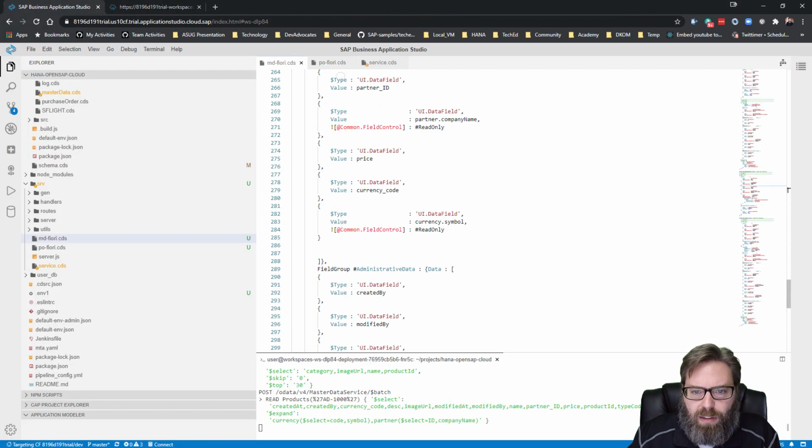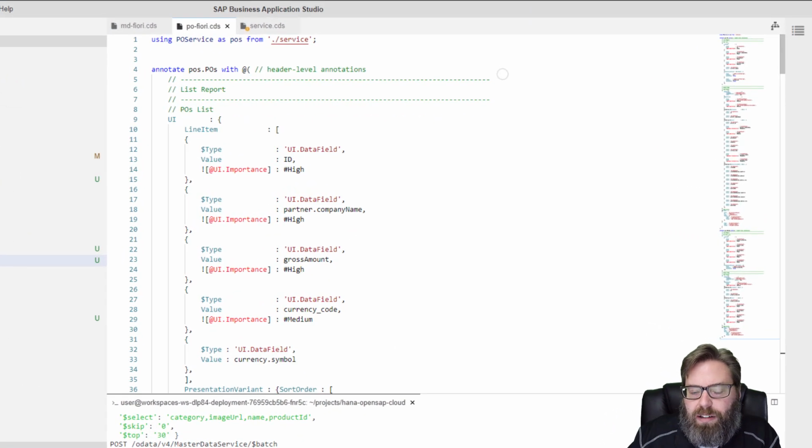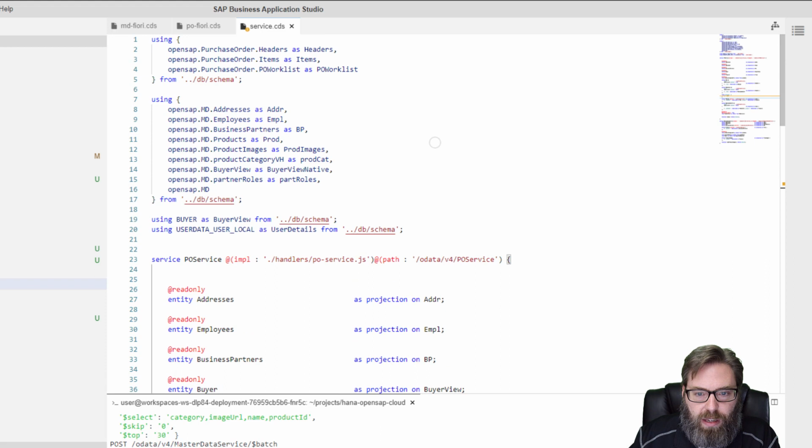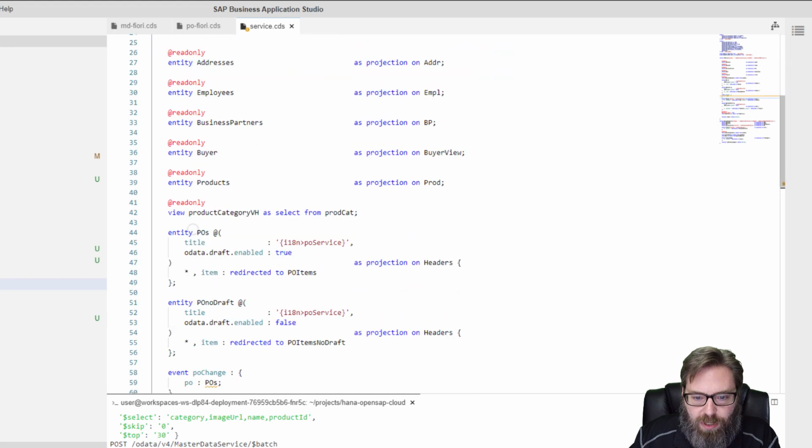The last part that I want to show you for today's episode, I also created annotations for the purchase order. Now this is a little bit more interesting because if we come to the service CDS for the purchase order entity specifically, it has create, update, change capabilities on it, and we're using OData draft.